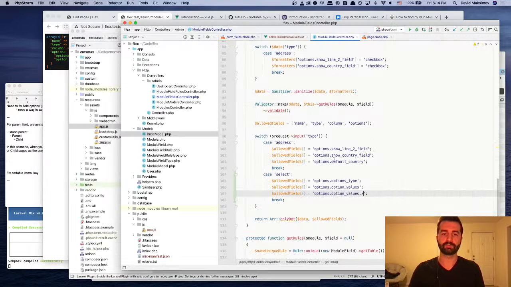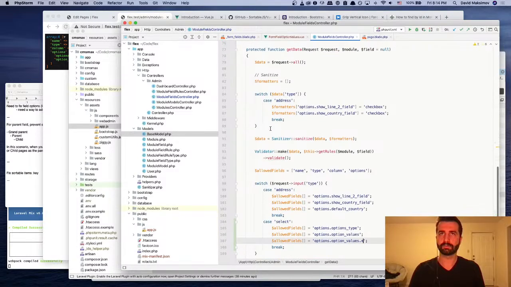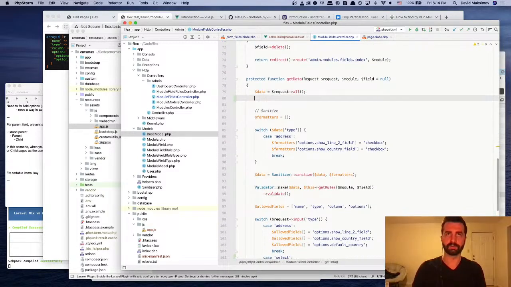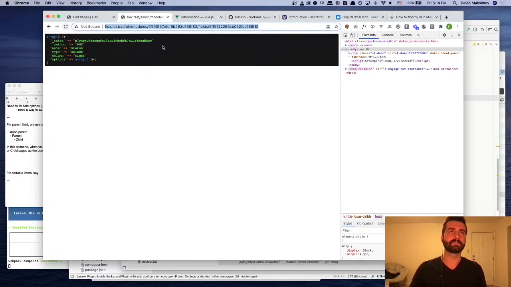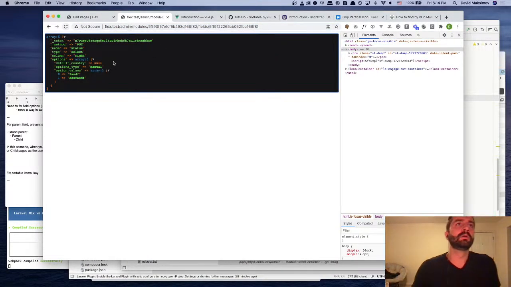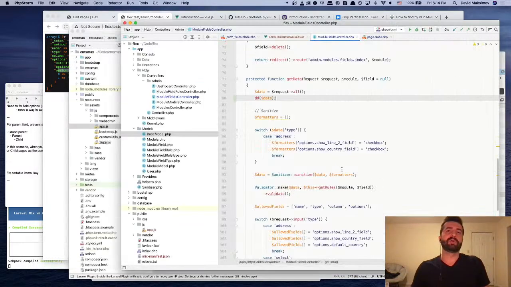Manual? Nope. Go ahead and die and dump the data up here just to see the raw data that we're working with. Yeah, option values, we have an array here.